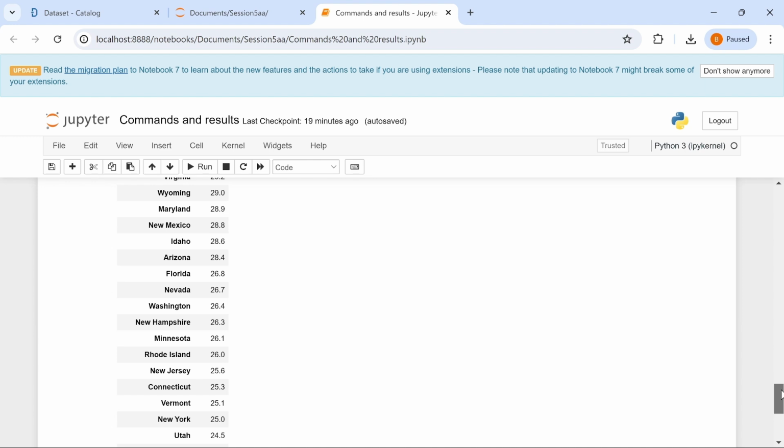If the body mass index is greater or equal to 30, it means that the person falls within the obese range.